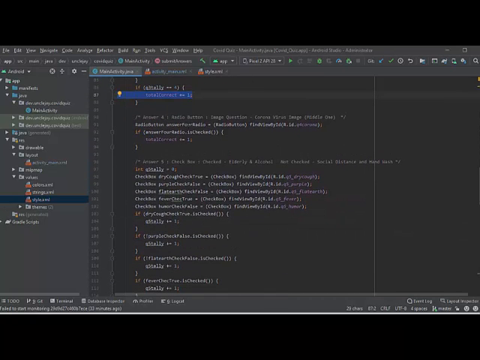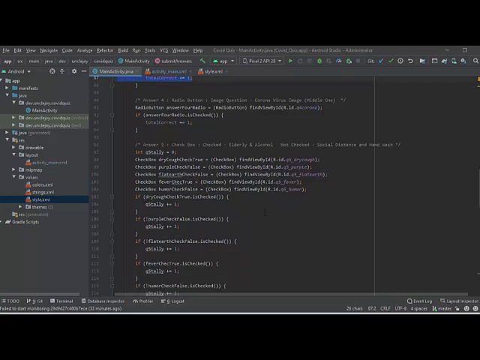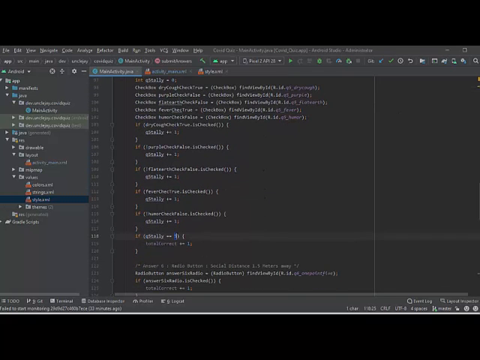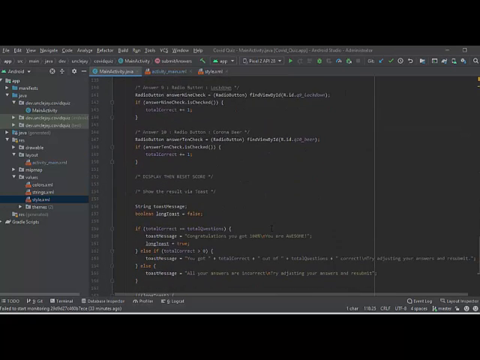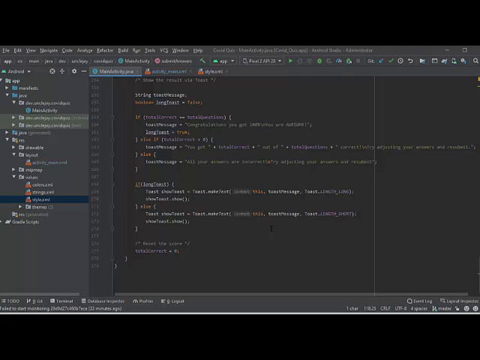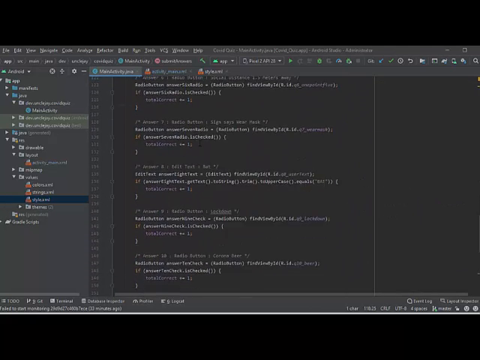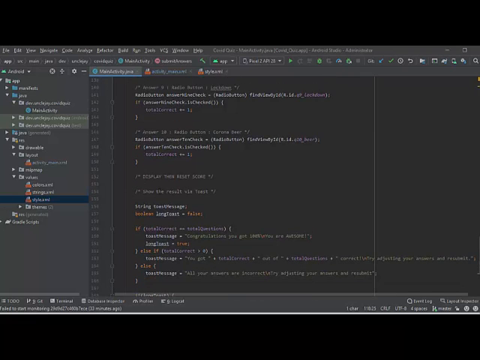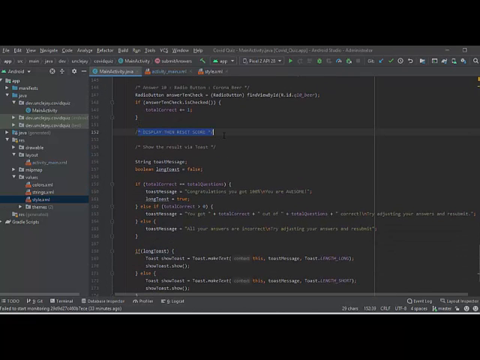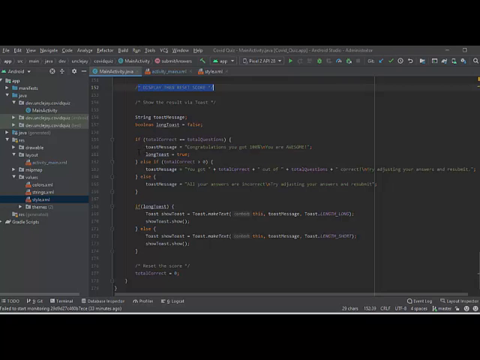Question 4 is a radio button, same as previous. Question 5, again, is a checkbox. This one actually had 5 choices, so this time I had to make sure the tally was 5. The rest of the other ones are just variations of those. So down to the last one here, we check to see when the answer was submitted. We get to the bottom, and we display, then reset the score. So the score depends on what you scored in the question.